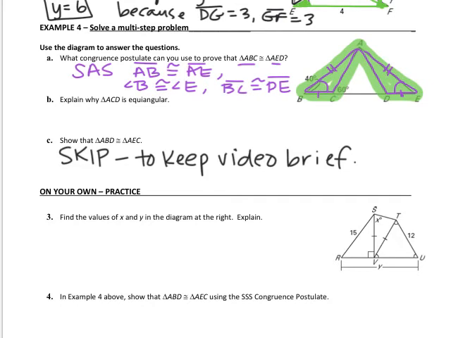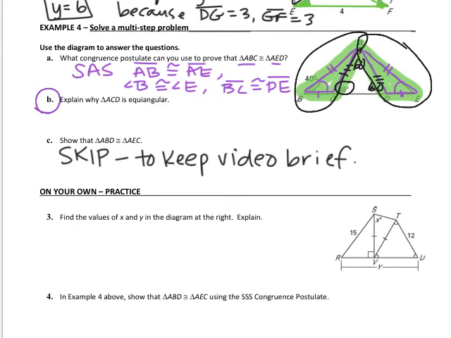And the last part that I'm going to do with you here is going to be part B of example 4. Explain why triangle ACD is equiangular. Well, if these two triangles are congruent, so we said that triangle ABC is congruent to triangle ADE. So if that's the case, then this side here, DA, has got to be congruent to CA, because remember, the corresponding parts of each triangle are congruent. Now, if those two sides are congruent, then that means this angle here has to be 60 degrees. And if these two, both of them are 60, then obviously that one at the top is 60. So we have an equiangular triangle because the two legs are congruent, and therefore the two base angles are congruent.